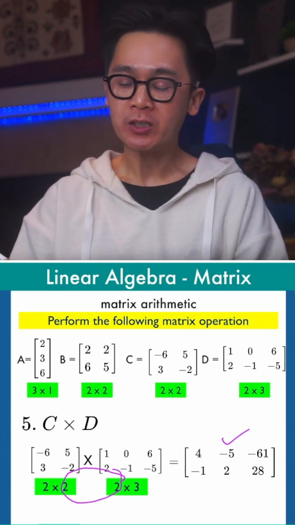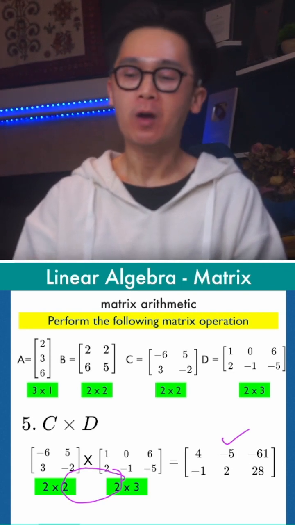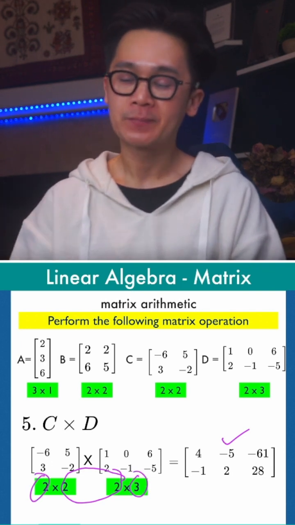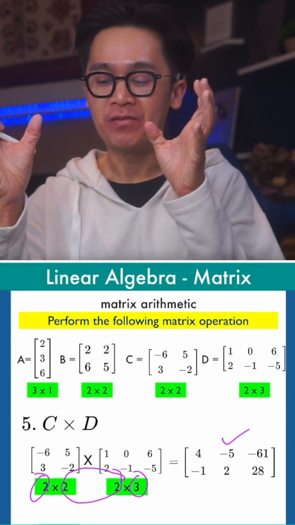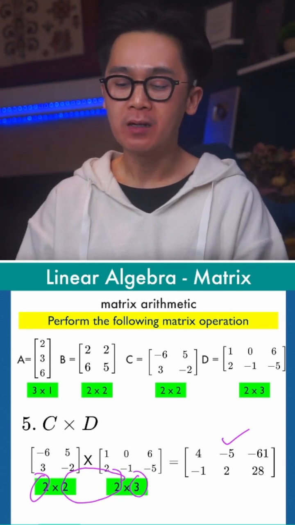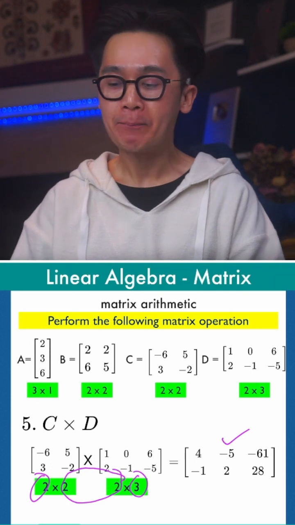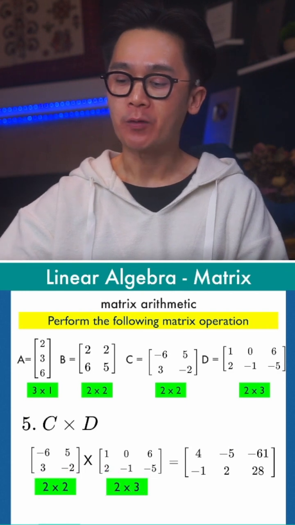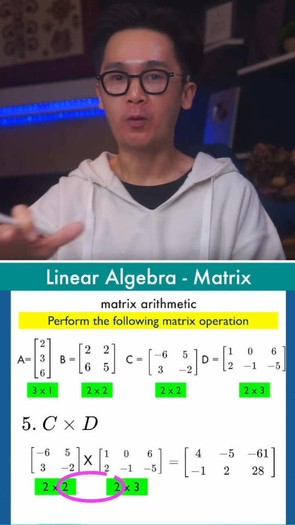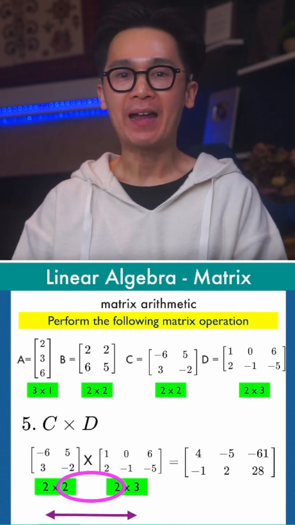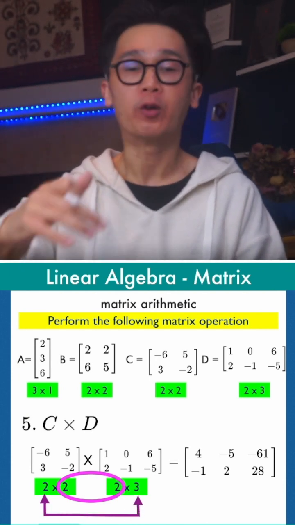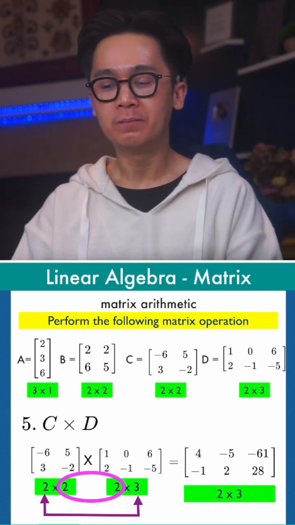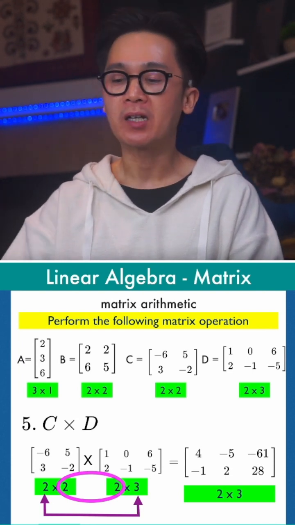And the dimension or the order of a matrix will also tell you the dimension or order of your product, knowing that the outside numbers that you're seeing in your pairing are 2 and 3. So when this happens, multiplying two matrices is possible. In this case, if we multiply them, knowing that 2 and 2 are the same, and that our outer numbers are 2 and 3, the product will be a 2 by 3 matrix. So that's the first rule that you need to remember when you are taking the product of two matrices.